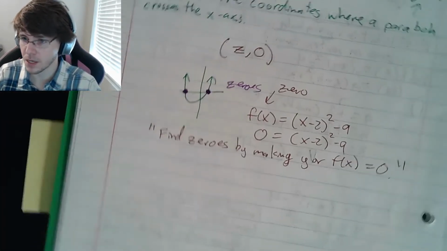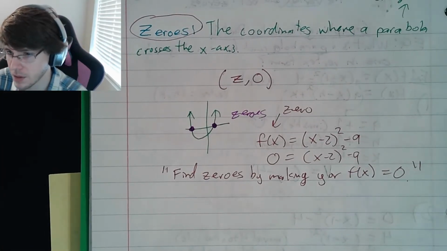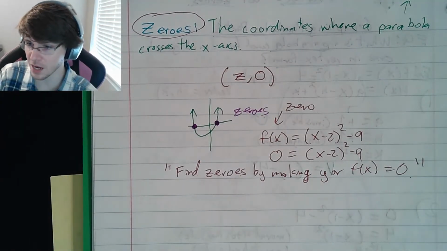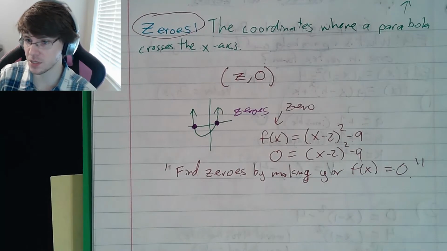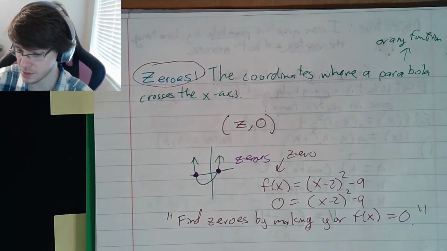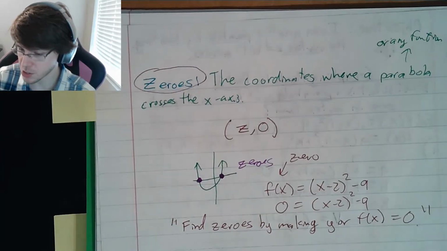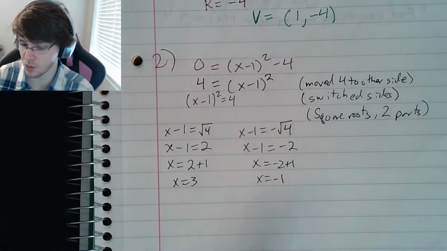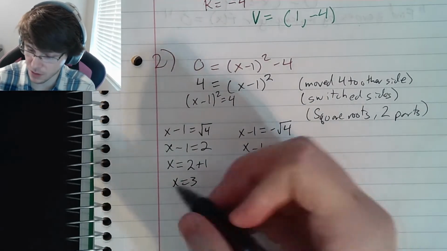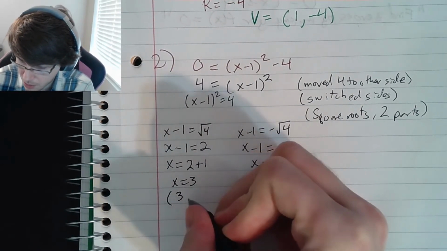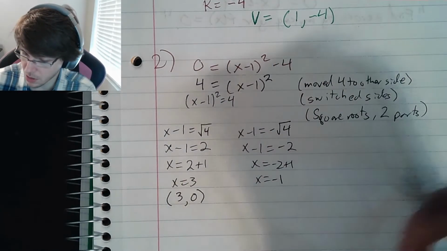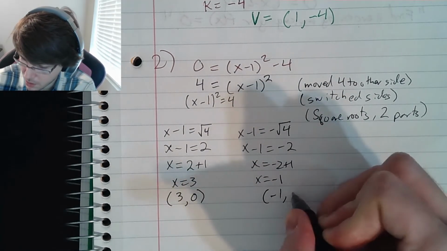All right. So the coordinates for where a parabola crosses the x-axis are a, comma 0. So the value that we just found, comma 0, every single time. It always looks like this. So in this question, we just found 3 as one of the zeros. Specifically, this is going to create the coordinate 3, comma 0. And this one's going to create the coordinate negative 1, comma 0.